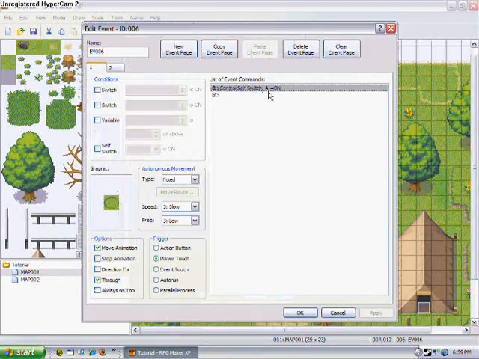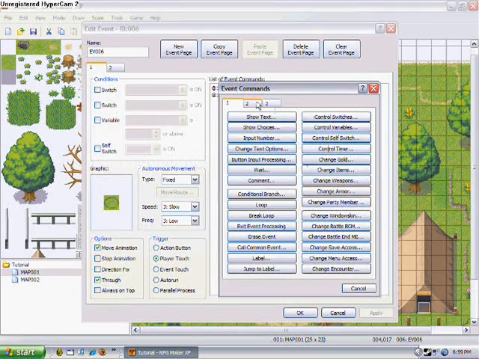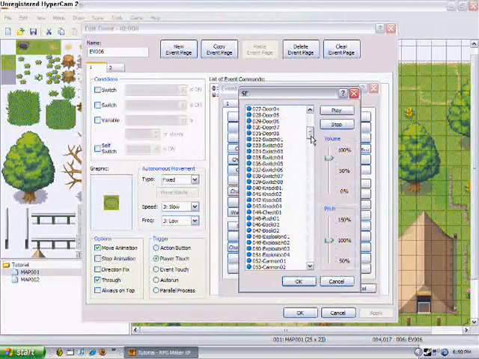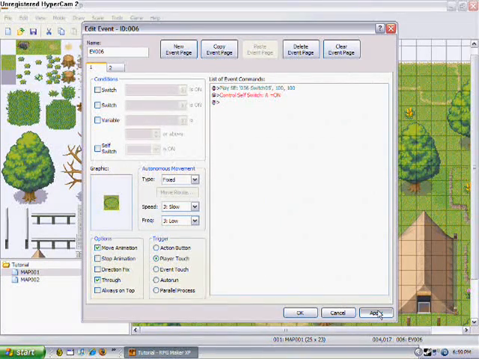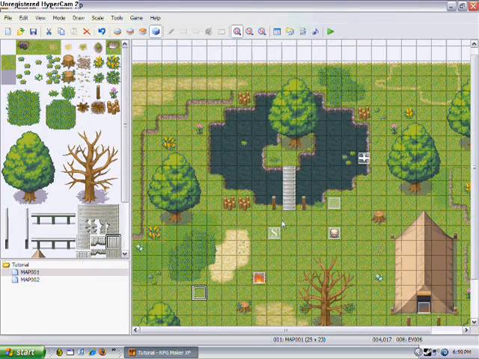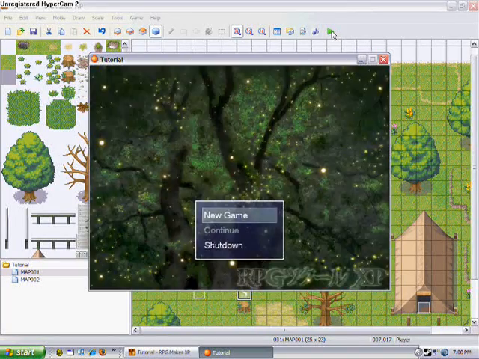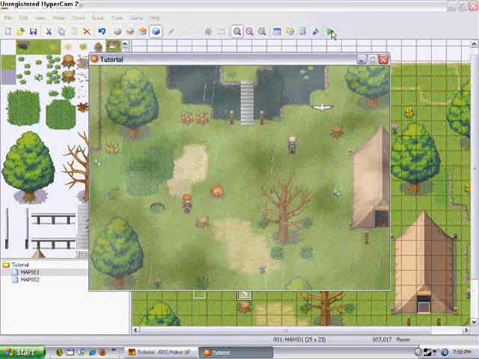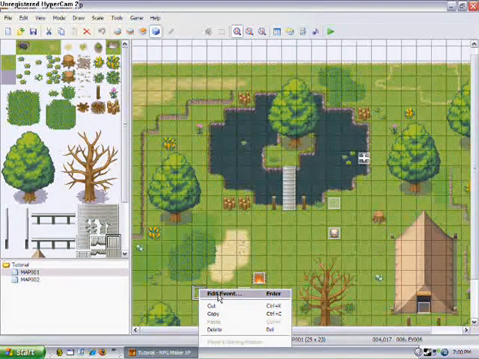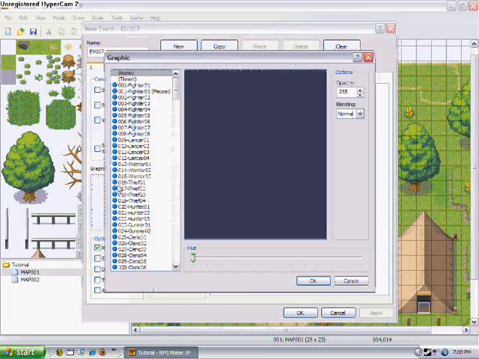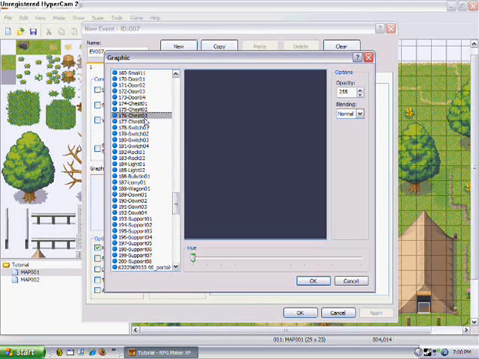But say you want to add a sound to it, so it doesn't just go down automatically. You can just go here. That's a good one. Okay. There you go. Now it'll make a sound when you go over it, so it's more realistic. But what's the point of that if it doesn't cause anything to happen? Well, say we want a chest to pop out of nowhere.